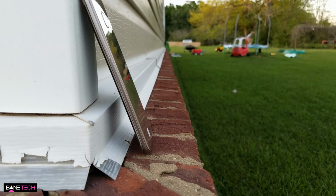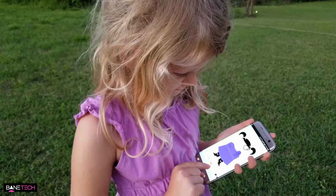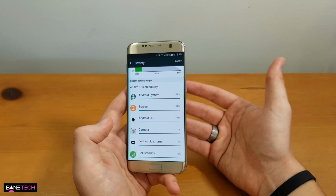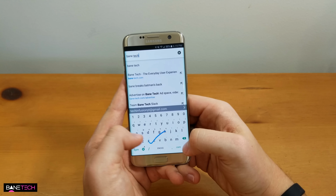I typically don't like getting into the battery life conversation because it really varies among the user, where you're located, so many variables involved to even talk about battery life. But I will say that this has been one of the better phones for battery life. Last year in 2015, the battery life in many phones really suffered, like the Galaxy S6 and the Edge, the LG G4. It just really wasn't that great up until the last quarter of the year with the Nexus 6P and the Note 5.